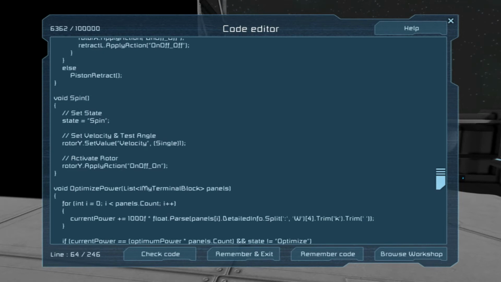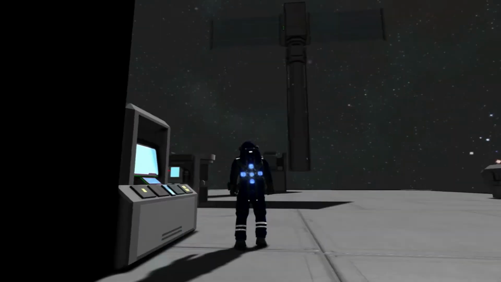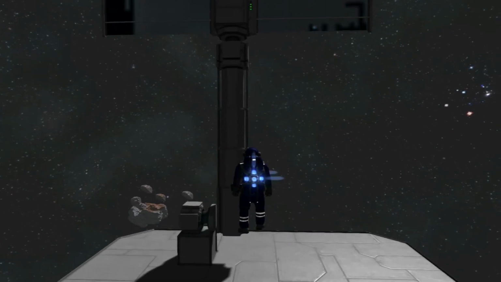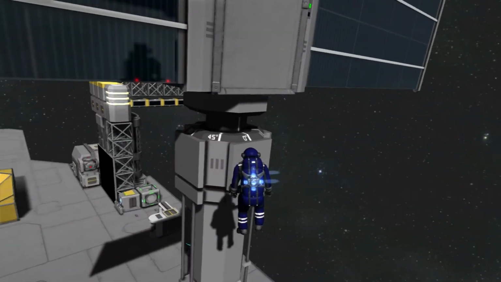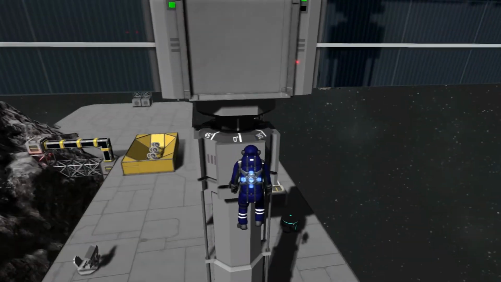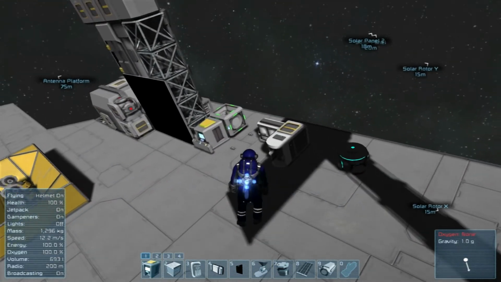Rotor Y, apply action on. I don't know why it's not spinning. That seems very strange. Why you no spin? Solar rotor Y? I think I have that set up right.